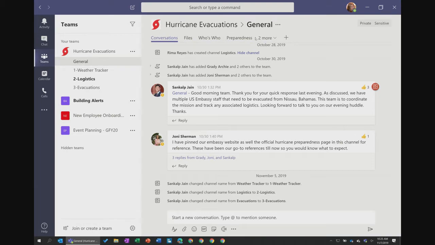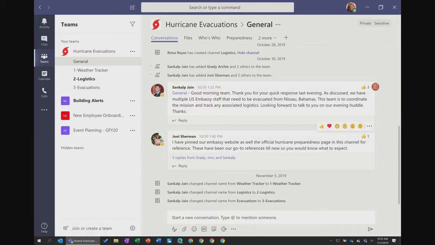And Sankalp, before we actually dive into the tabs, do you want to talk about what a channel is? Yeah, sure. So let's look at what a team is and what a channel is. How I'd like to think about a team is the group of people that I'm working with in a close group. And how I like to think about channels is that they're the topics that we are working about. But Rima here is our team's expert, and so I tasked her with creating all those channels. So Rima, do you mind taking us through them?